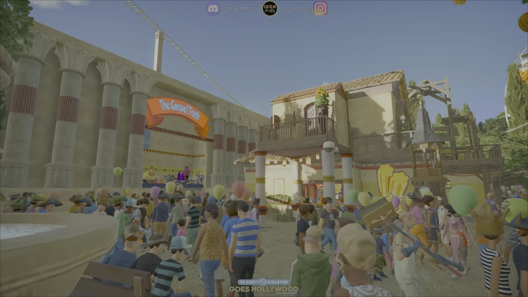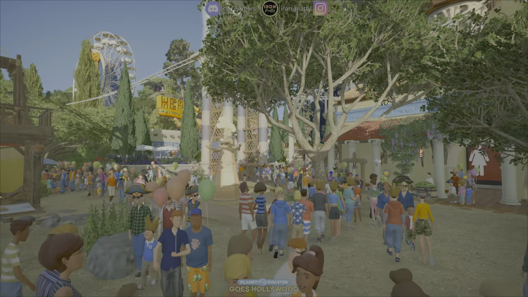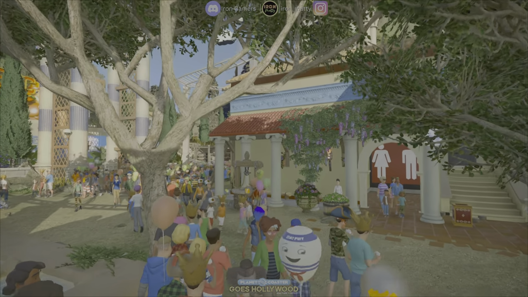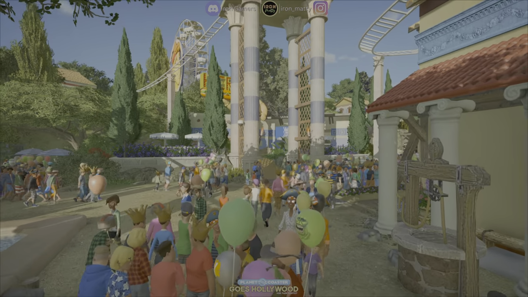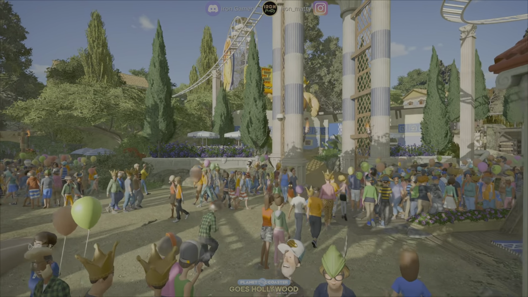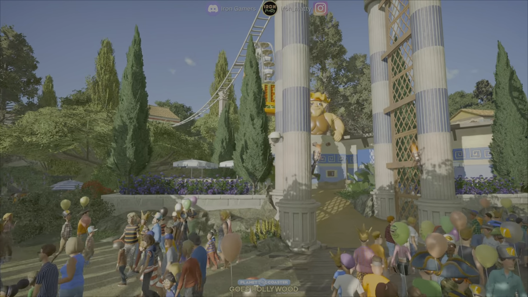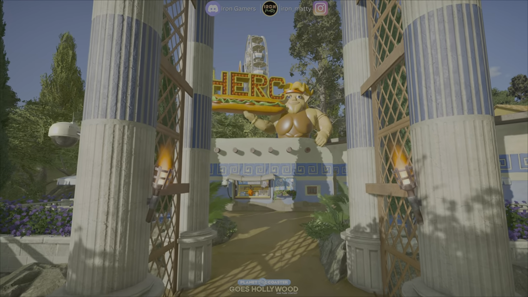As I've said many a time before, when you forget that you're playing Planet Coaster and you can get teleported away to a different world, that's when you know you've done a good job. When you actually have to take a step back and think, hang on, this is Planet Coaster that we're looking at right now? With a park such as this, I don't feel like I'm in Planet Coaster. I feel like I'm actually in Hercules. I feel like I'm in a Disney film.